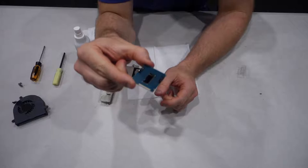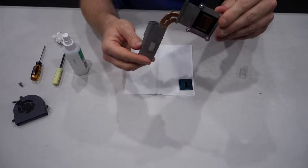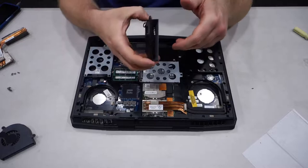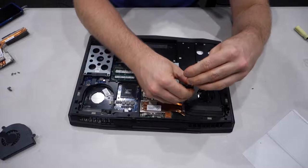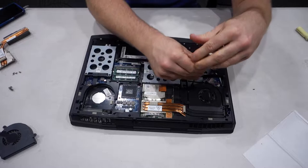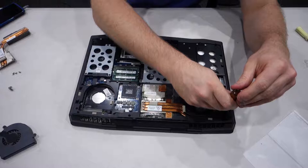We have cleaned the heatsink here, the back plate of the block. Before I put everything back in and apply the new thermal paste, I'm actually going to clean the dust out of the grill here from the fans and the fans themselves as well — there's another fan in the corner of the laptop as well. I've just finished cleaning the fans, heatsinks, and the grills inside the laptop. So we're now going to put the fans back in. I'm actually surprised how easy this laptop is to open up and get at things. It's actually very straightforward how it's designed, and mind you, this is a four-year-old plus laptop. I bought it in July of 2013. It's showing its age a little bit in games but it's still a great laptop, especially for video editing on the go with its i7 CPU. There's one fan back in — just going to make sure they're all tightened down properly.